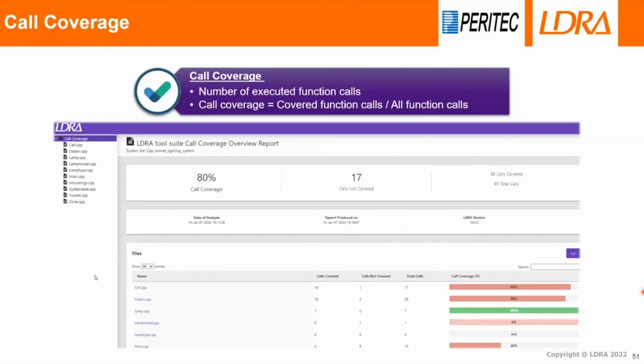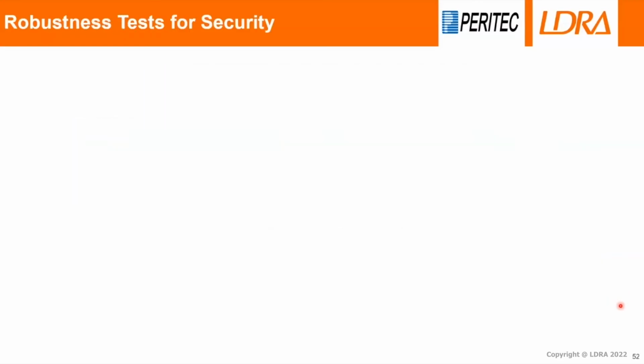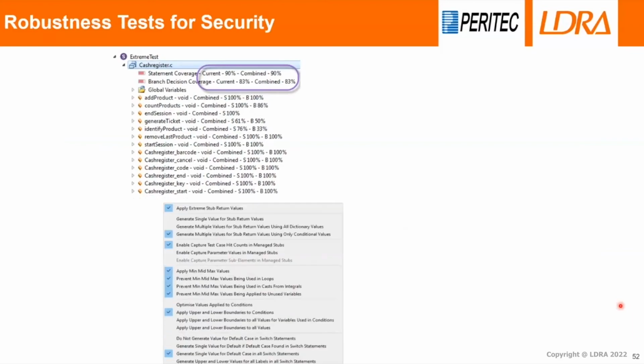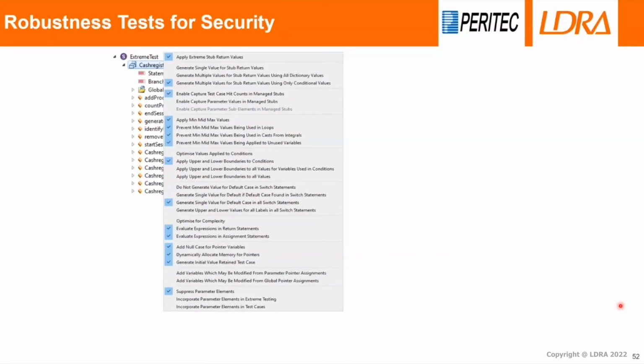So it is quite easy to navigate and see what calls are covered, what calls are not covered. And we can use it as an evidence to confirm that this objective is fulfilled according to the process guidelines. And also for security, we need to make sure that robustness testing is done. Robustness testing is nothing but we need to bombard the unit under test or subsystem under test with a random combination of input and make sure that it is not deviating from the intended behavior.